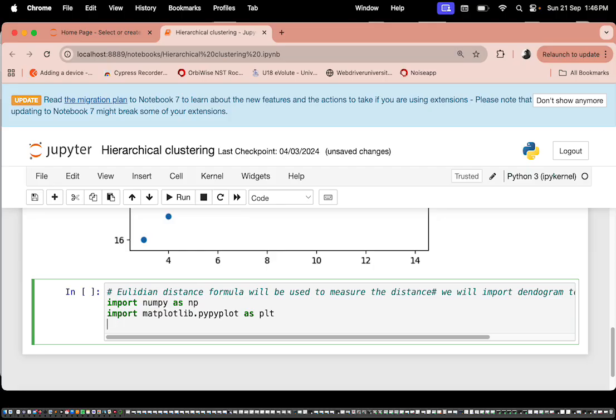So I will write the keyword from scipy.cluster.hierarchy import dendrogram, linkage. So let's run this whole cell.